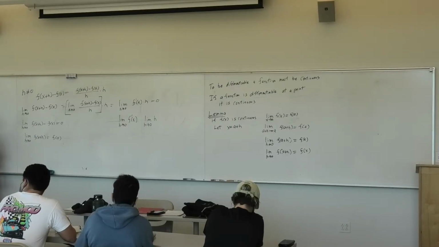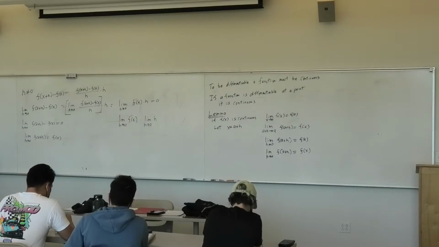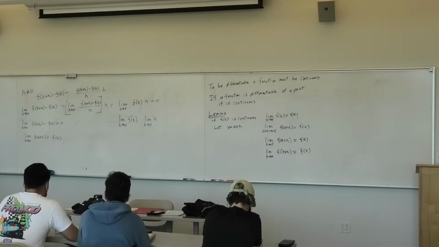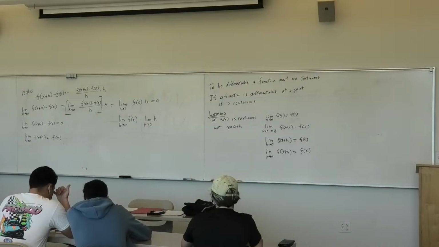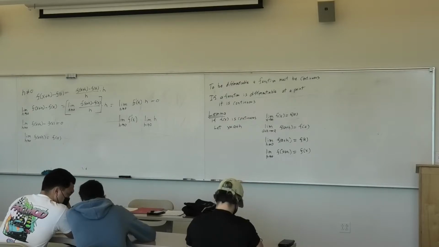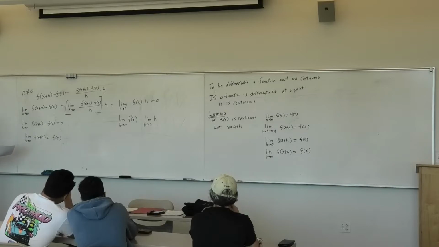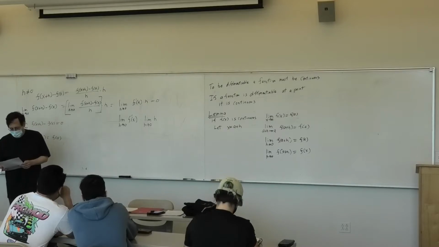Is that how it goes? This is kind of abstract math. Again, don't panic if it's not obvious how this is working. All you need to take away is that if I have a differentiable function, I know immediately it's continuous. If it's differentiable at a point, it's continuous at that point. Okay? All right, like I say, we're going to take a break now for a few minutes, and we'll come back and we'll do something a little more down to earth and a little more practical.